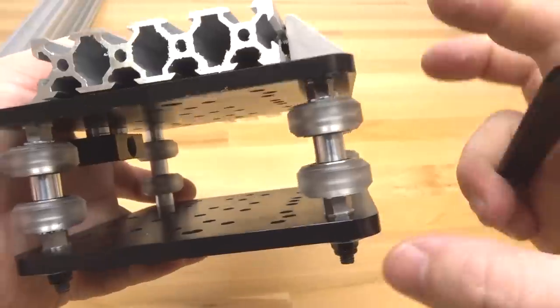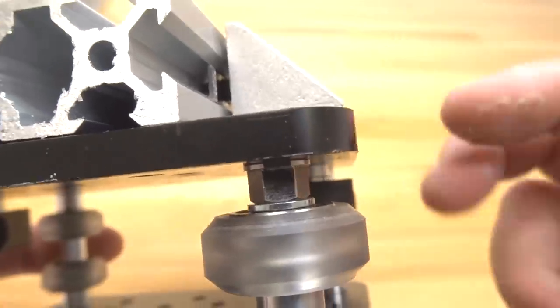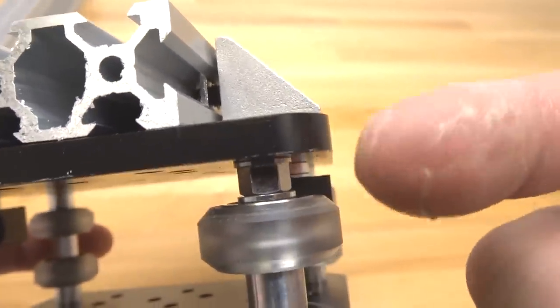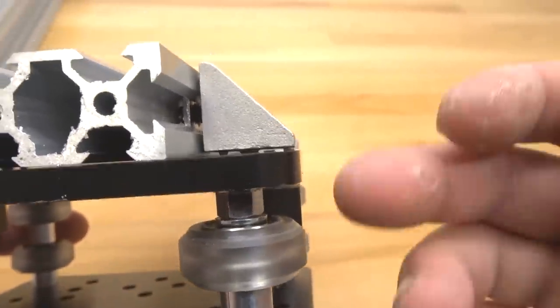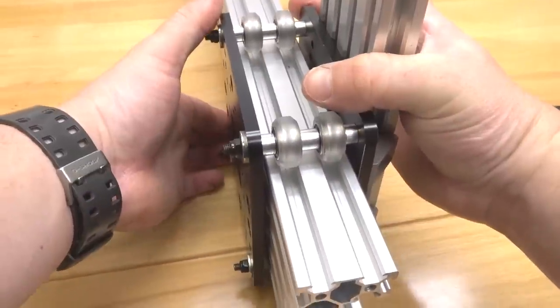So basically, you want the marked side of your eccentric to be facing you. So as we tighten these down, unfortunately the eccentrics do move. So we're just gonna shift those back to the open position. And let's go ahead and give this a try. It should fit on there. All right, perfect. So that slid on nicely.